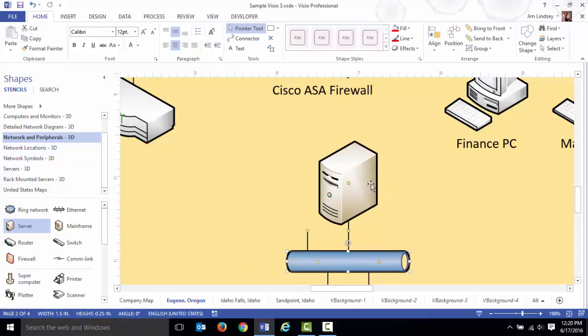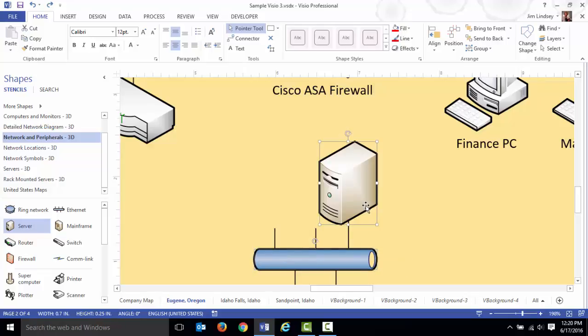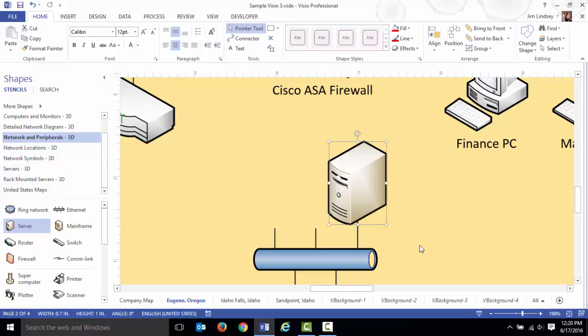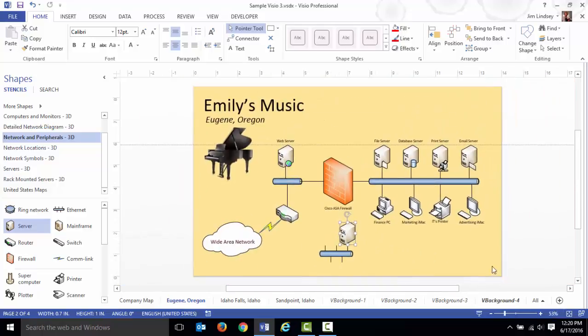Then as you move this shape around, it will stay connected to that Ethernet shape. And that's how these two different branches of the network were put together. I placed an Ethernet shape on the page, put these various servers on there and labeled them, and then placed the firewall in the center. And so that's what you're looking at there.